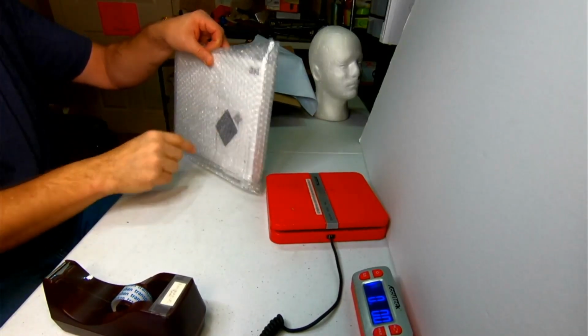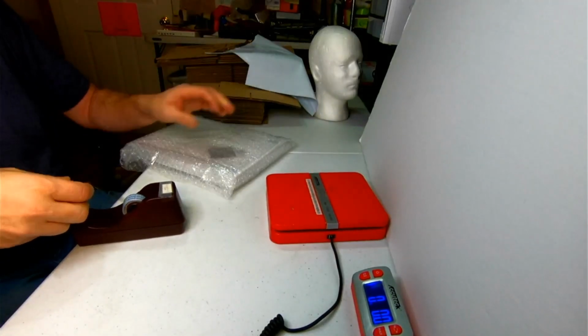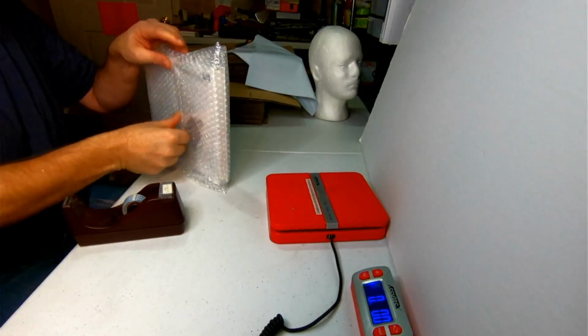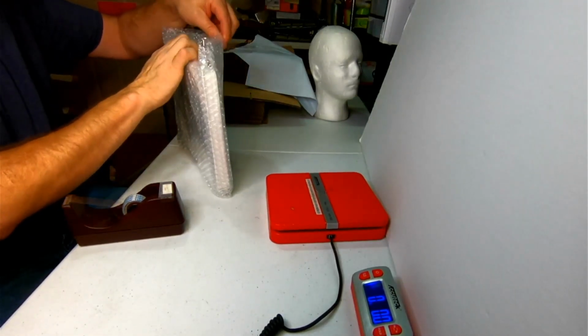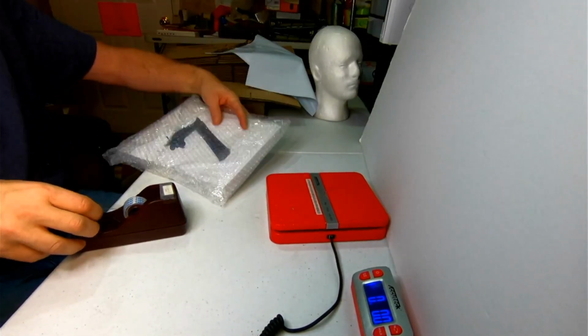I'll put one piece of tape here, and then I'll do it on this other side. They're pretty sturdy boxes. You don't have to worry about the box getting crushed or anything like that. I don't even know what these are. There's CDs in there. There's some posters and stickers and things like that.